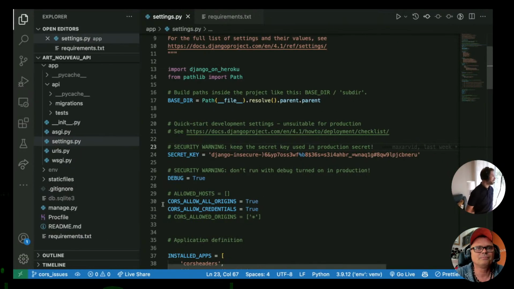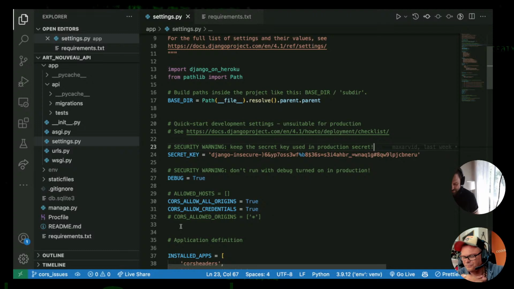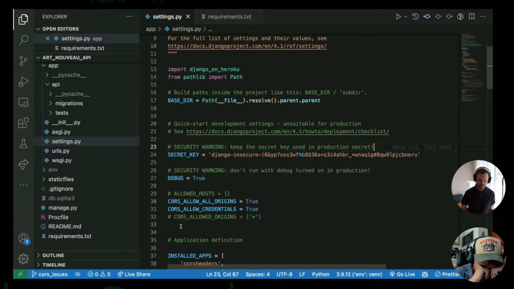I think my main takeaway of this is the Netlify deploy previews are fantastic, but they're really only meant to illustrate changes to the front end, to the UI. They're not meant to test your harmony with the backend.